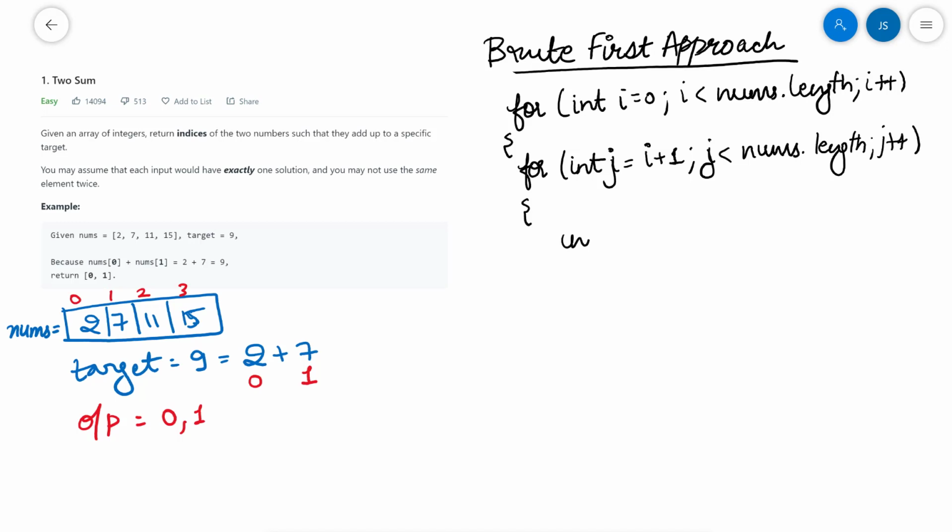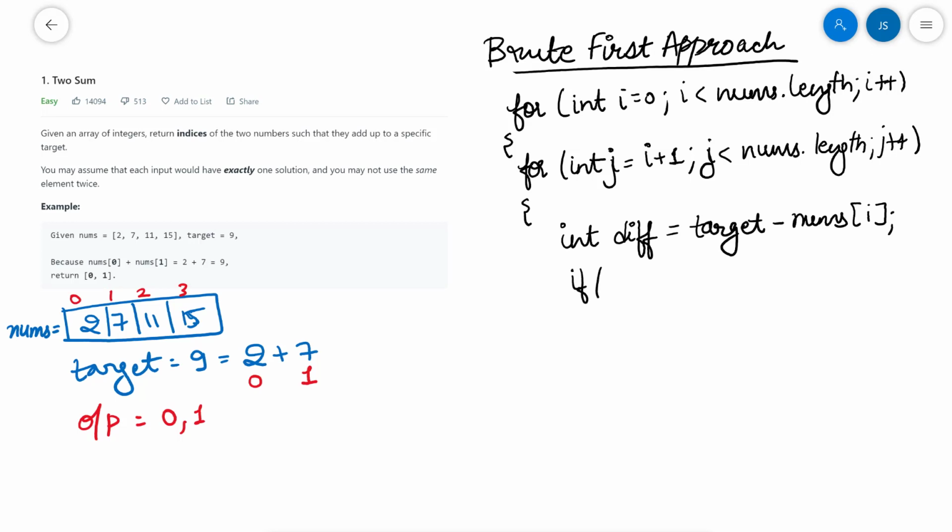Now here we will find the difference. So we will create a variable named difference, where the difference will be target minus nums of i. And then we have to find if the difference exists for each j element in the loop.